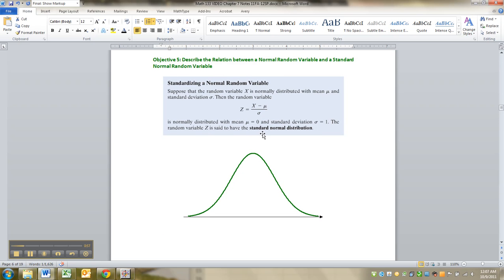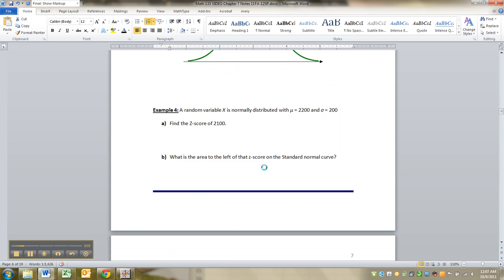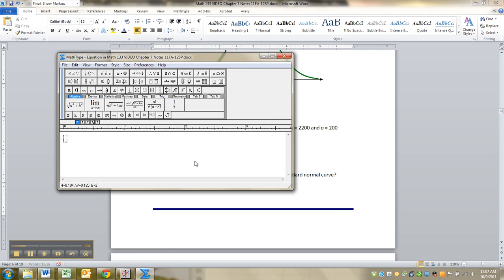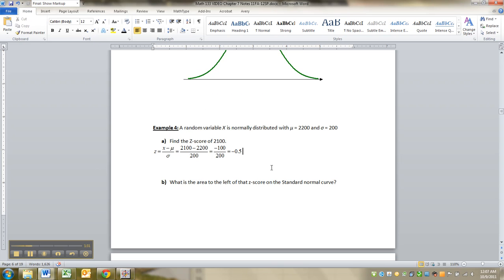Right? So, for example, if your mean was 20, well, I'll do it right down here. So let's look at the 2,100 again. So the mean for giraffes was X minus mu divided by sigma. Okay, so we're talking about 2,100, but the mean was 2,200, and you divide it by the standard deviation of 200. That's negative 100 over 200, which is negative 0.5. There you go. That's your Z-score.